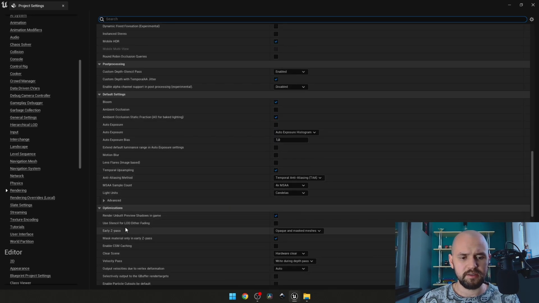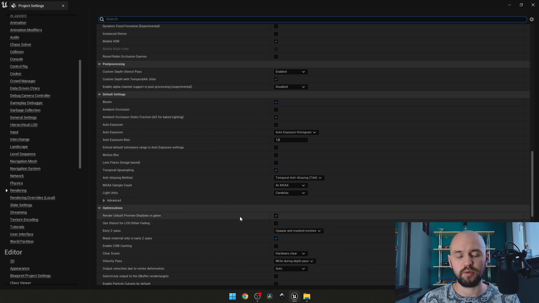Early Z pass, opaque and masked mesh, and mask material only in Z pass checked. Without this one, the foliage, once you have a lot of geometry on your level, will cause performance hitches. This one changes the pipeline of the render, in terms of how masked materials are calculated.